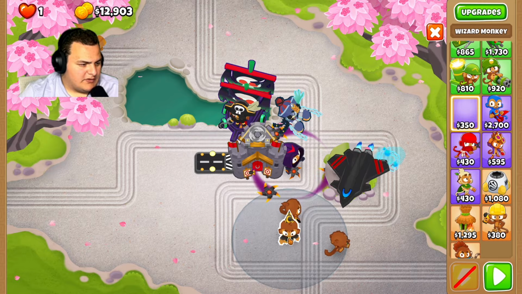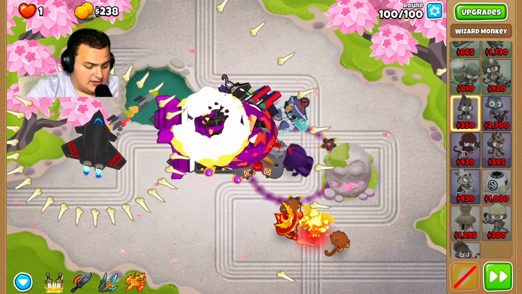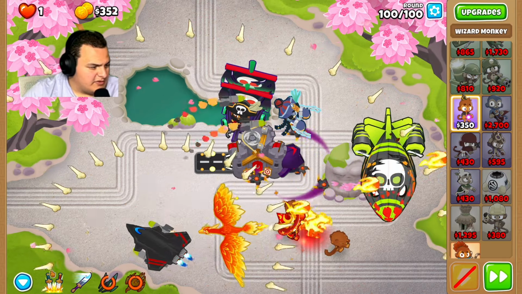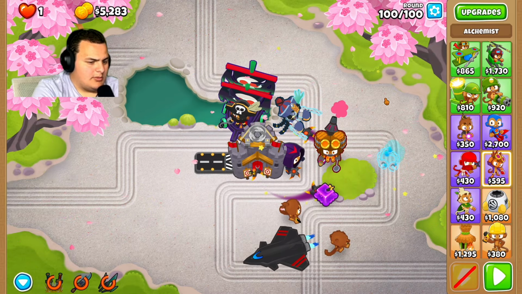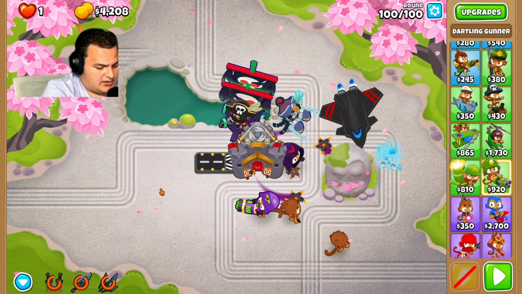You know what? I have another theory. Okay, what if a summon phoenix is all we really needed? Pulled the wrong tower, folks. Pulled the wrong balloon, whatever. Okay, we go summon phoenix, attack like that. Okay, let's try this. How about this? It's not working. I wonder. Okay, let's try this real quick.